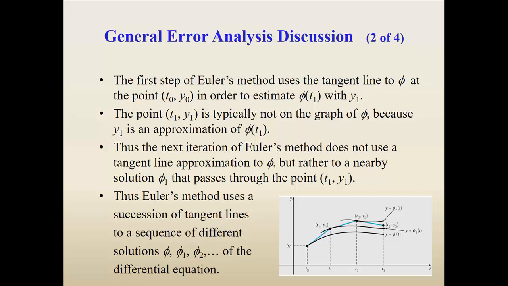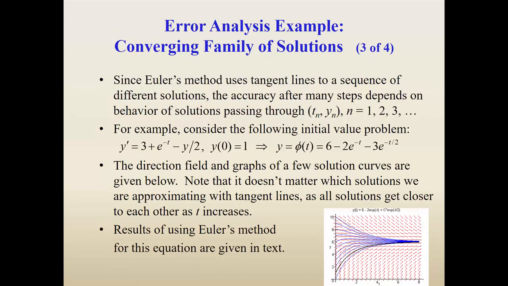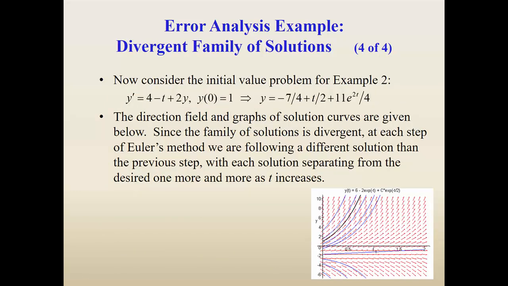Do keep in mind that these are approximations and that things can go terribly, terribly wrong. That's why I'm mentioning that you want to keep in mind small time steps are key. The smaller your time steps, the closer it is to your actual graph. That's going to be very, very useful. I mean, converging families of solutions. If I can predict that my solutions are going to have negative roots, yeah, it's not going to matter as much as you're going to get closer and closer.